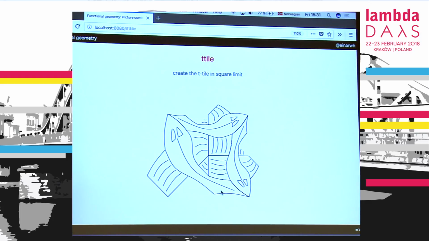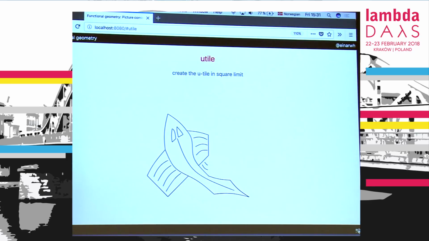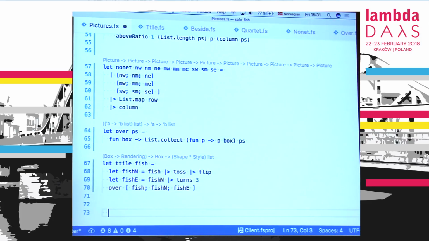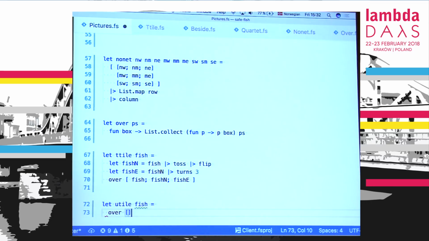That's one of the fundamental building blocks for the square limit. And then the second and final one is the u-tile. There's just 2 of them. The u-tile looks a little bit different. So it's going to call over, and it's actually going to take the northern fish.